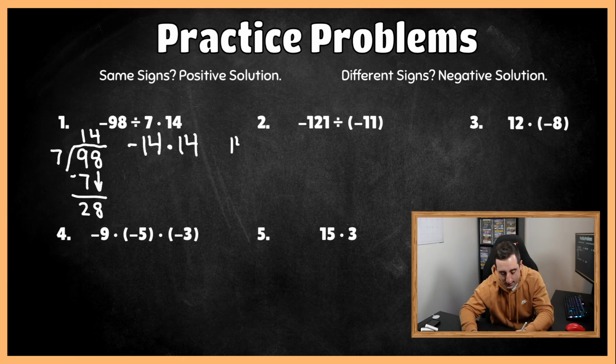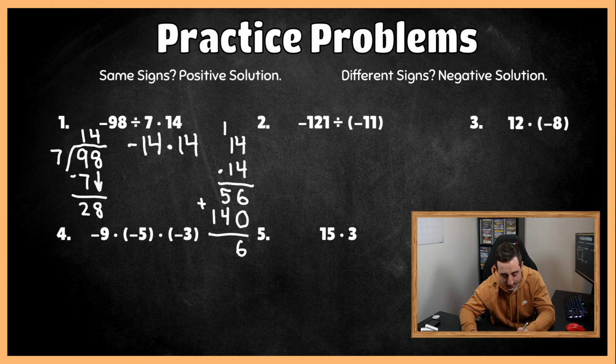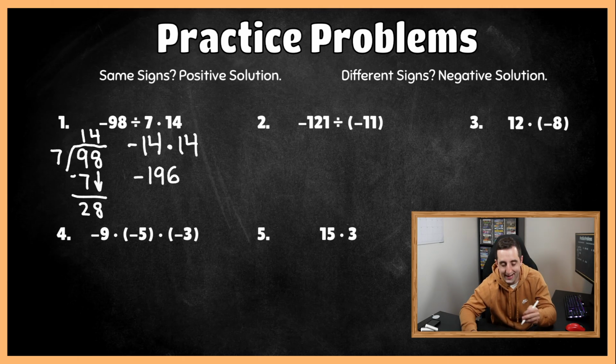So we have 14 times 14. 4 times 4 is 16, carry the 1. 4 times 1 plus 1 is 5. When we move down to the next line, add a 0. 1 times 4 is 4. 1 times 1 is 1. And then we go ahead and add these. We end up getting 6, 9, 1. And our final answer is going to be 196. We just want to make sure that it's negative for number 1's final solution of negative 196. So hopefully you're 1 for 1 and those signs didn't trip you up.